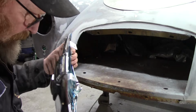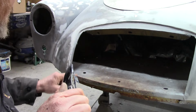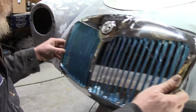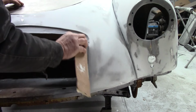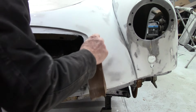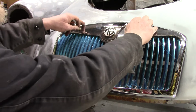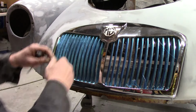I don't know. Let me get some of this Bondo cleaned up around here and make sure we don't have chunks or anything. I'll probably bend these little brackets in, see if it does that a little better. We might be getting somewhere. It's like the whole thing needs to come down. And again, I think it's the brackets, not the car.